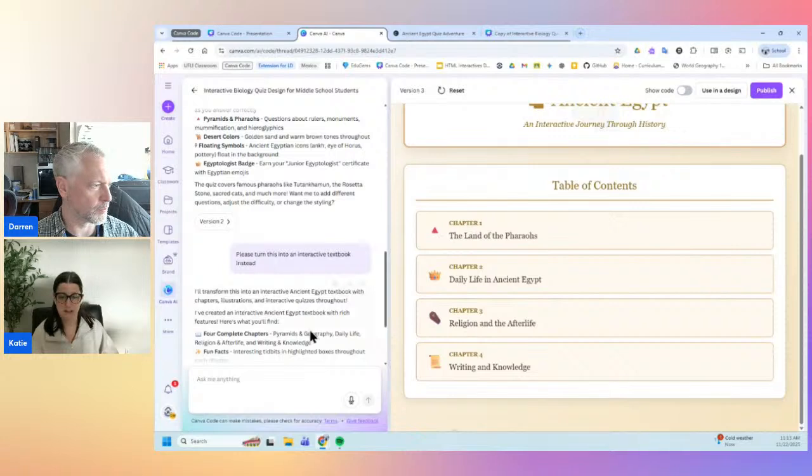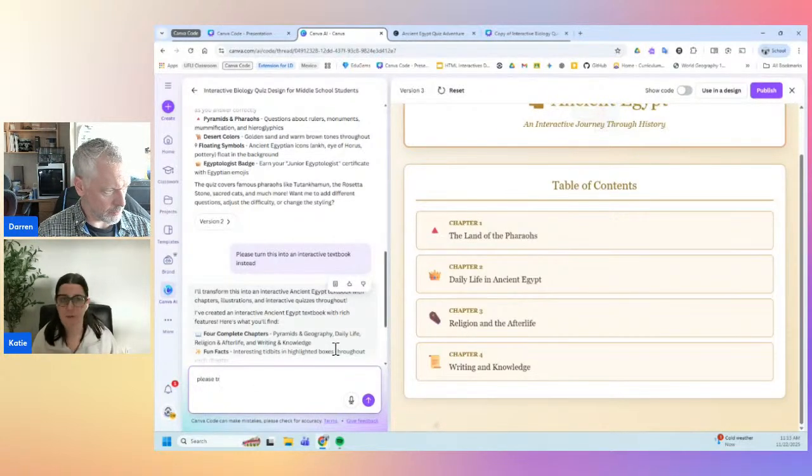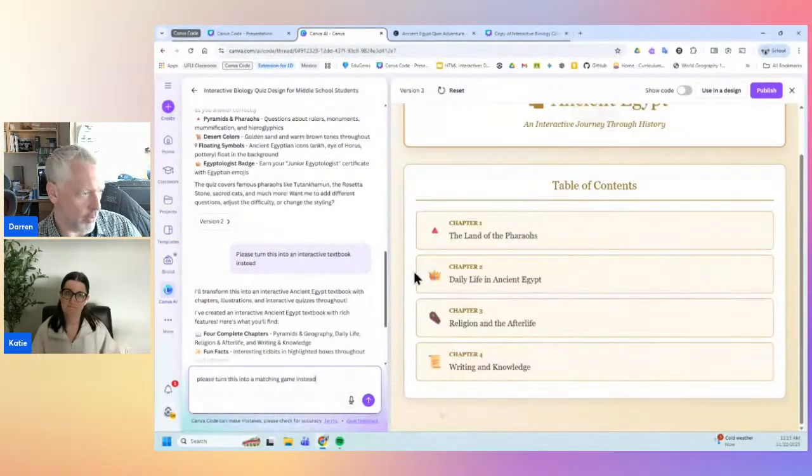Giving them ideas like this to take things that they've created and then learn from it. Because so often students are like, oh, we have an assessment coming up. How do I prepare? What do I do? Help me. And giving them resources like this of how to do it is phenomenal. And we could go on and on. Maybe this should be a matching game. And then maybe we have all these things.